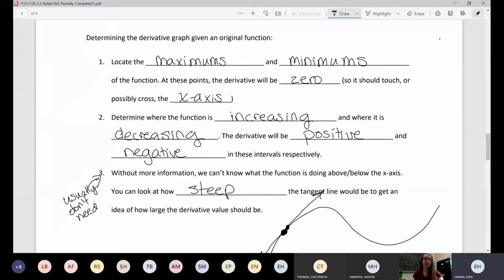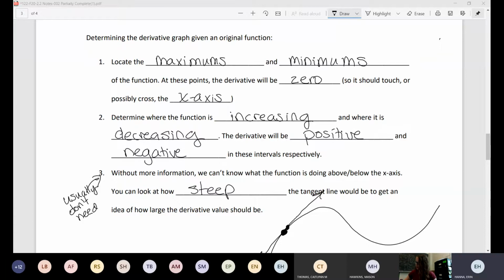All right. So we've got to finish 2-2 and then start 2-3, and so that we can get through as much as possible, we're just gonna dive in. So in 2-2, on Wednesday, we did some examples of essentially if we were given an original function, can we pick out its derivative graph from some choices? And we still need to talk about essentially the other direction. So we're going to talk about the other direction. We're going to do one example of that and then move on to 2-3.